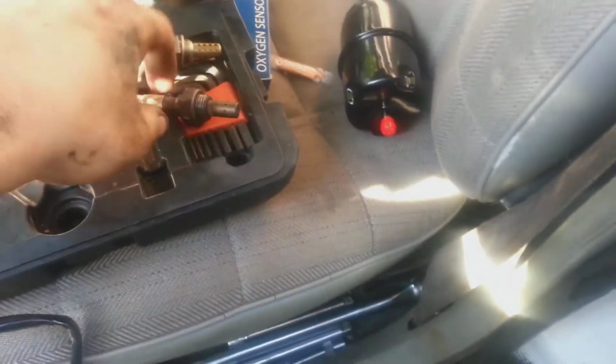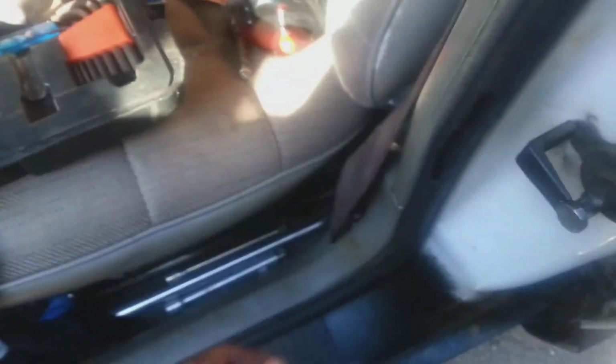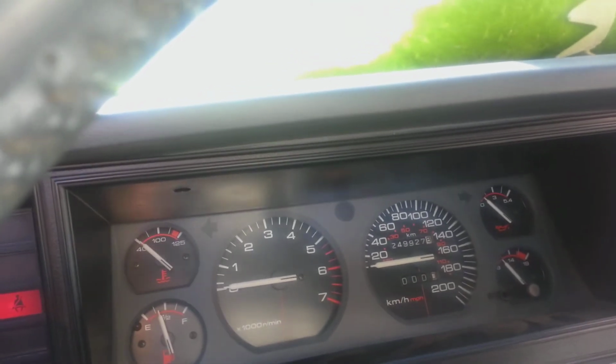This will probably pick it up a lot better. This is just, it looks caked big time. I'm pretty sure that needed to be changed as well. Alright, let's get the new one in there. Alright, so everything's in. This is the first startup.